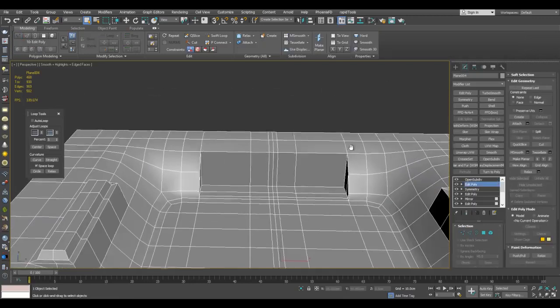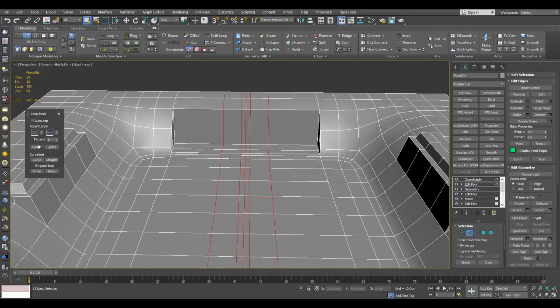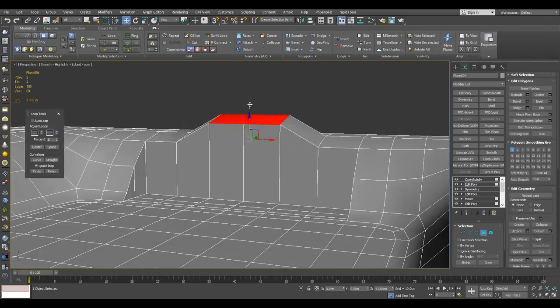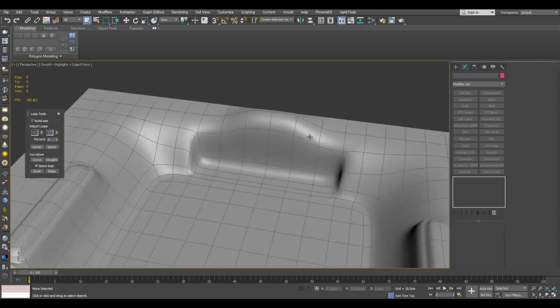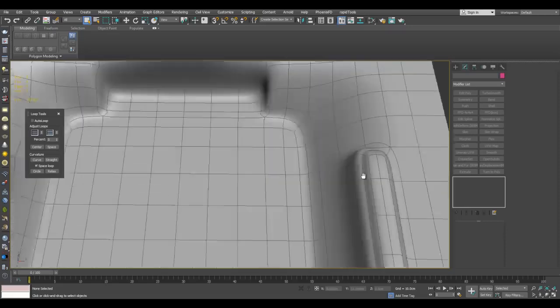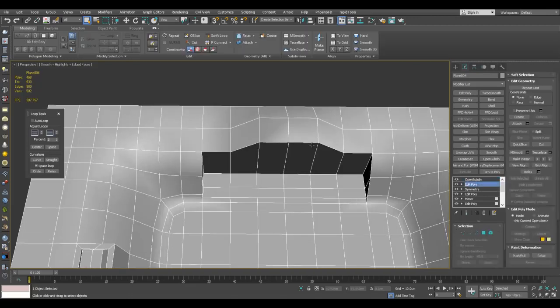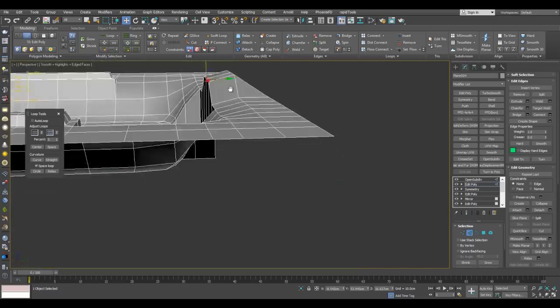So once again, I can add a basic detail here. What I can do is quickly select all of this and then just press center multiple times to straighten all this out here. And for example here, all I can do is just move this up right here, and I already get an interesting detail there. And perhaps also just move this back as well here.